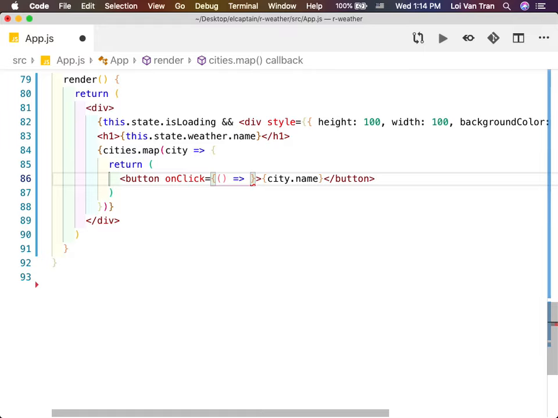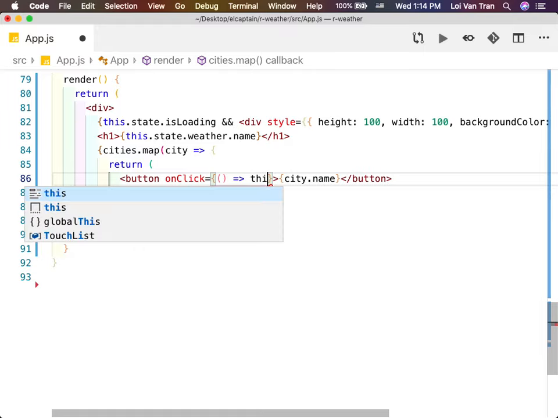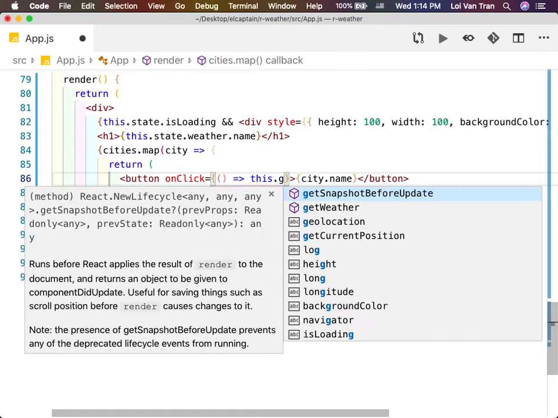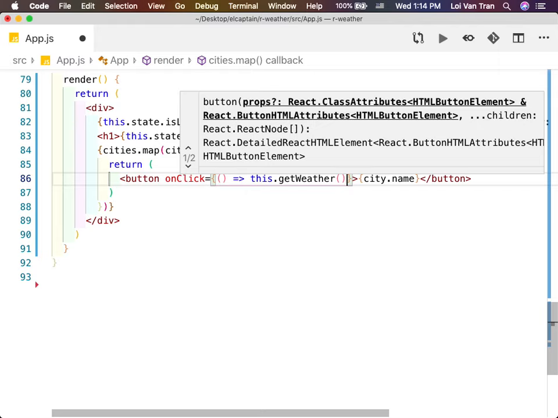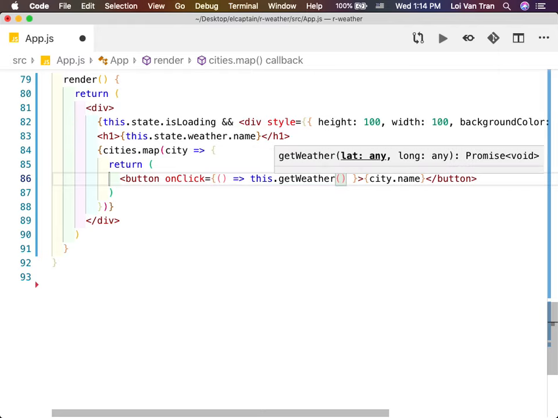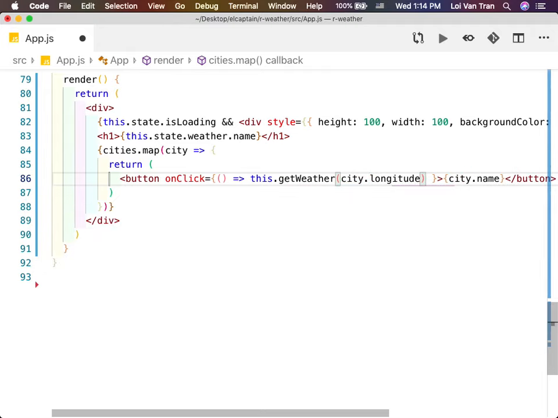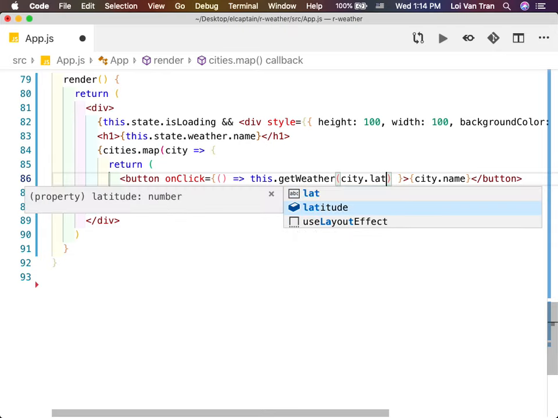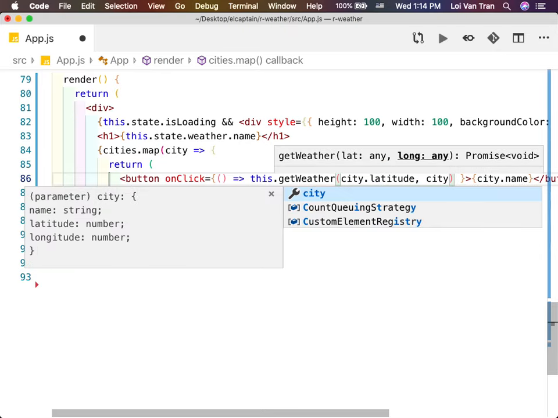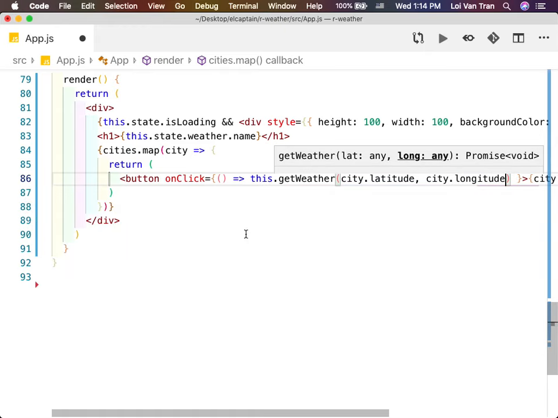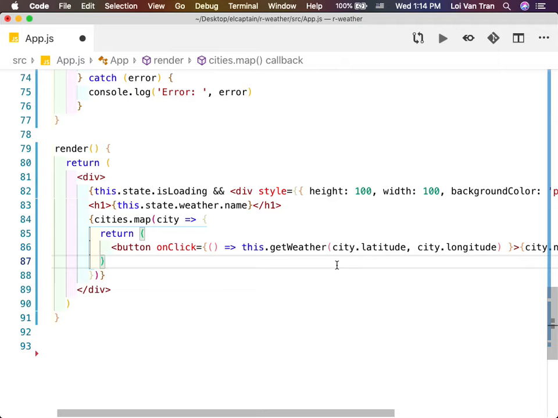But where is getWeather? Okay. Are we done? Okay, so what's the first one I pass in? City.longitude? Latitude first. Yeah, it's latitude first, okay? We need to look at our function's signature. So now the first argument is city.latitude. The second argument is city.longitude. We save, we refresh. Now if I click this, I would bet it works. Oh, city, Miami. Okay? San Francisco.